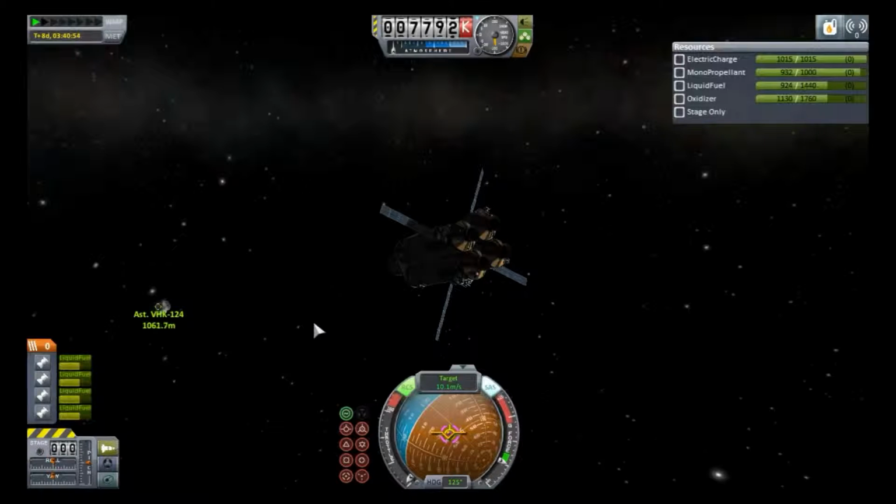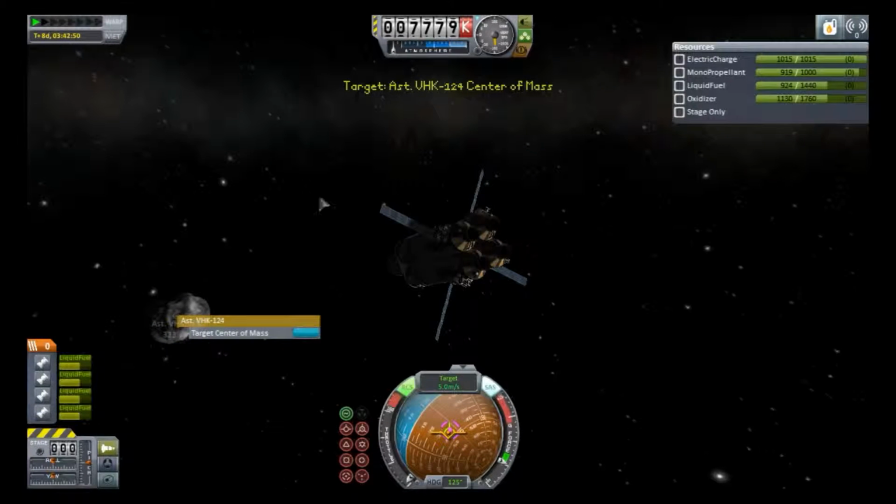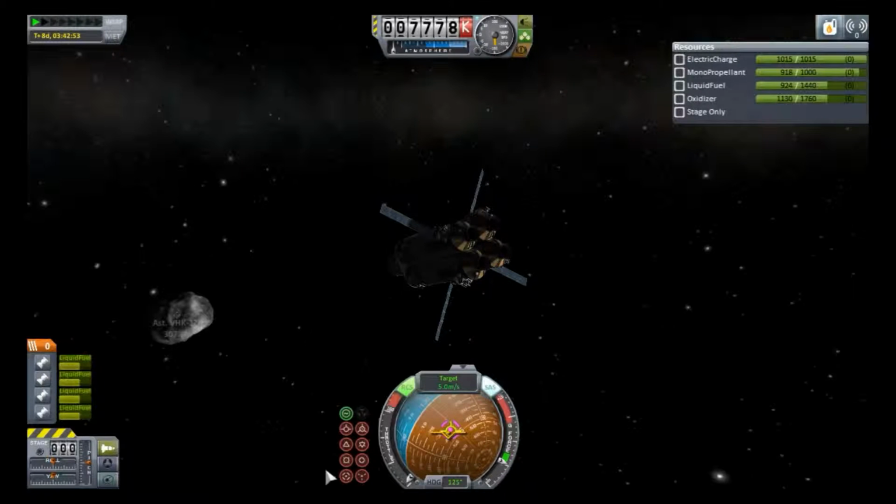And this did not take, you know, a couple years to go out into interplanetary space and rendezvous with it. It took 8 days. So this is pretty convenient. Should probably slow down so we don't crash into it. This one looks more like a potato, kind of an oblong shape. Let's go ahead and target center of mass. Let's have it point at the target.